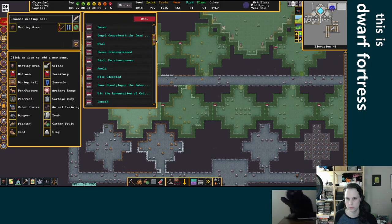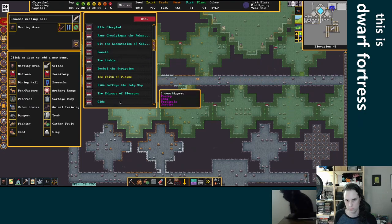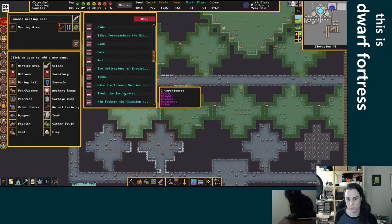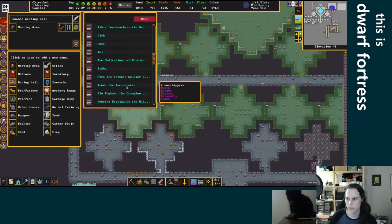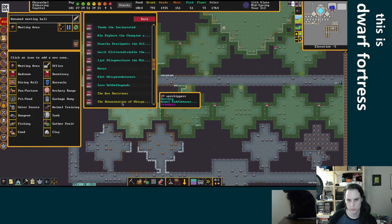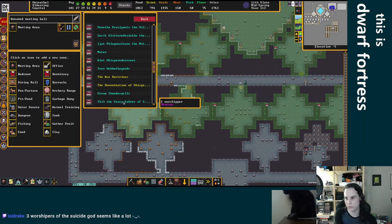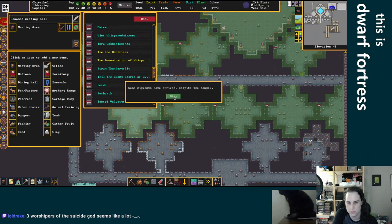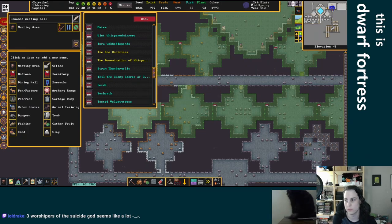New temple. Embrace of Blossoms? Rumors and Fame? The God of Chaos? Death, Blight, Disease, Deformity, and Valor. What if just one or two... There's our denomination of whispering. You'll never have enough shrines for every god in here unless you're really going hog wild. Oh, hooray. Which is why you want a spot for no specific deity.